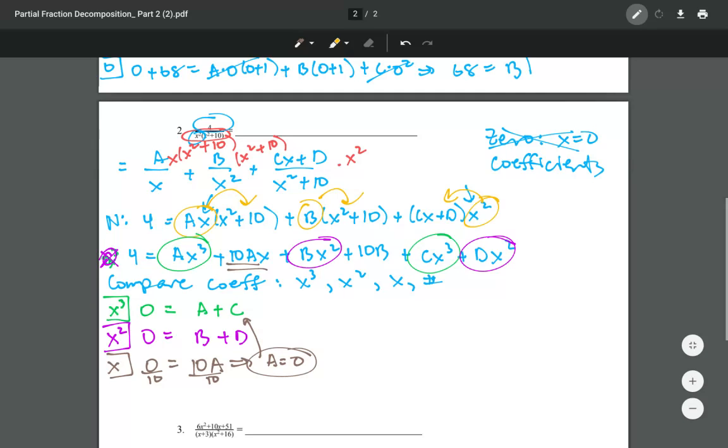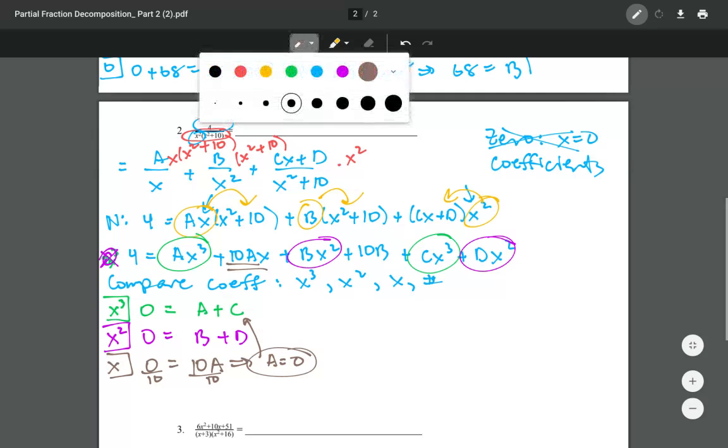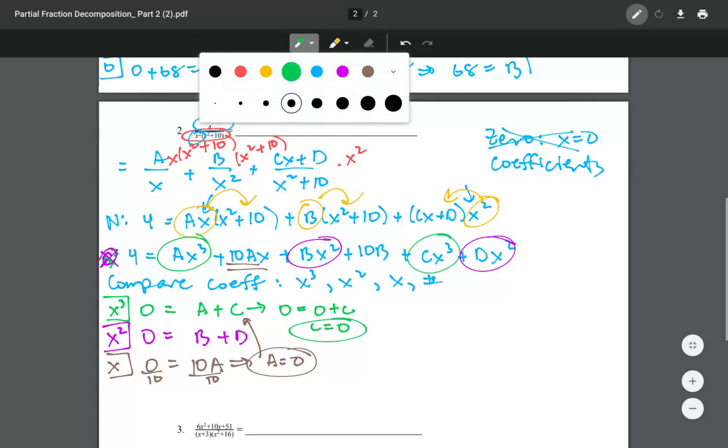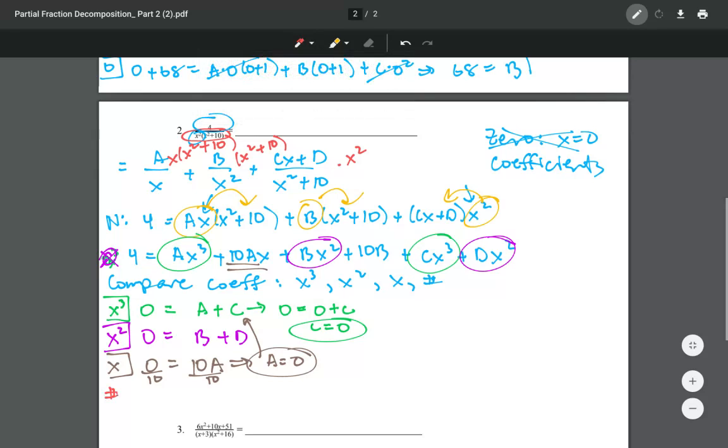It's like a puzzle, right? So if I go back up to that one, let me finish that one now. 0 equals 0 plus c. So c is also equal to 0. Okay, now I've got b and d left. So I've gone through everything except for my constants, so my numbers. Let me just grab one more color. What color haven't I used? I'll do red. So now I'm ready just for my constants.